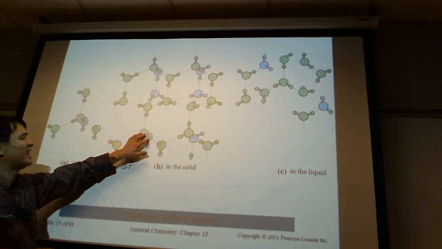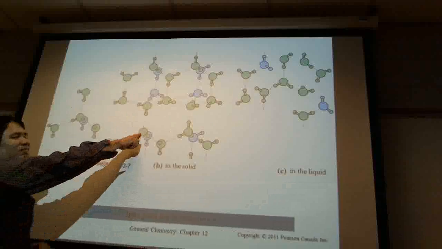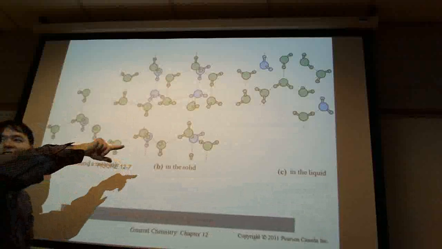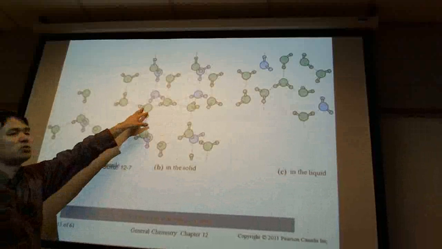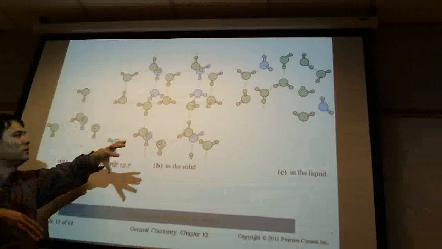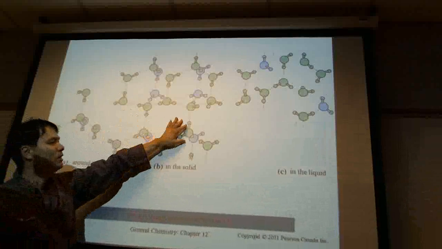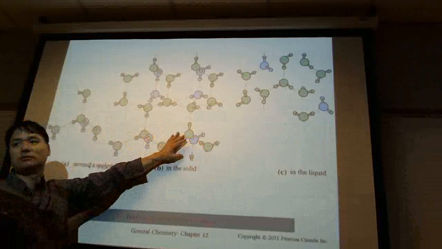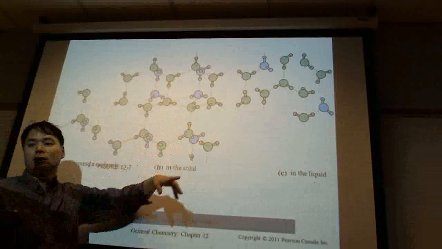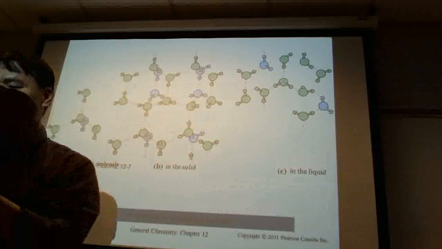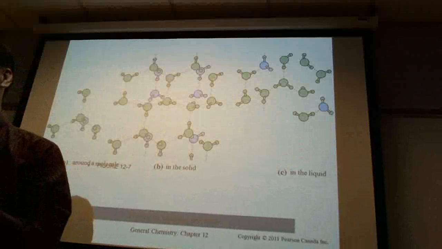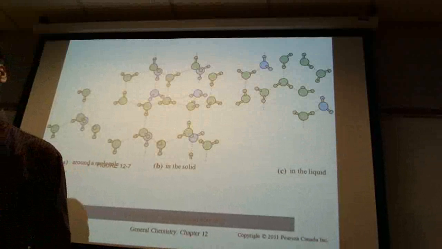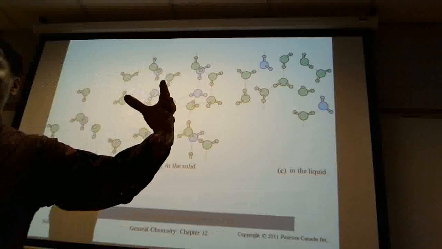In order to get that alignment, it's not so easy, right? There's kinetic energy, and you're slowing things down, and this water has to pop into alignment here, and this water has to pop into alignment. And when they're all lined up perfectly, then a crystal of ice forms. This lining up process is called nucleation. You nucleate crystals. And then as the nucleated crystals grow, we get bigger and bigger crystals.